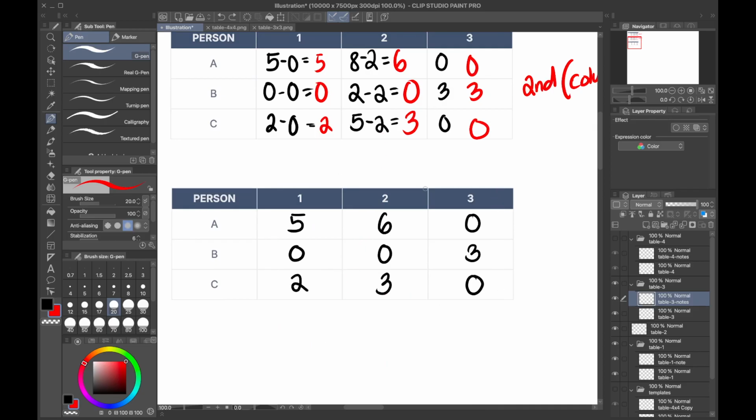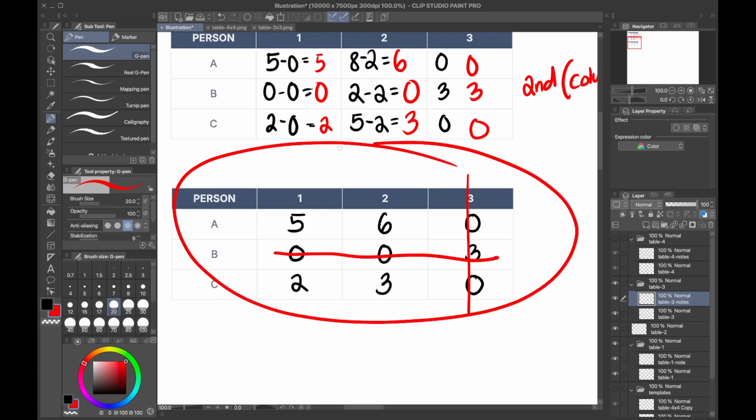So here, let's try. Are we able to hit all the zeros with just one line? No, right? Like that, it doesn't work. So the minimum would be 2. So we create this line and this line. Now that we've hit all the zeros, we move on to the next step of this table.